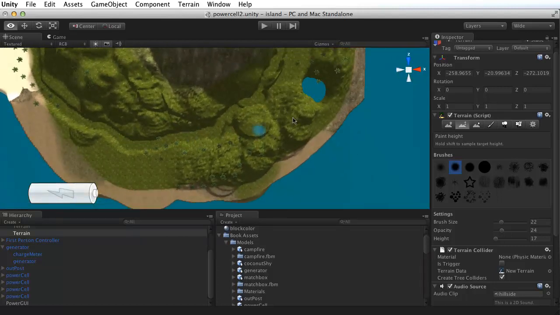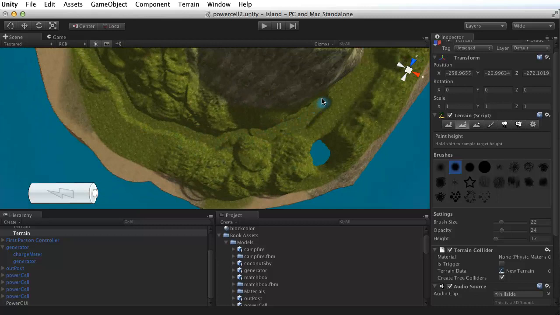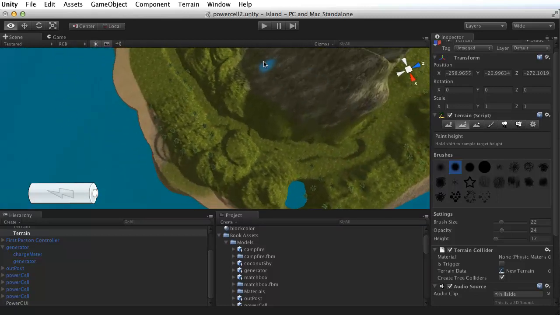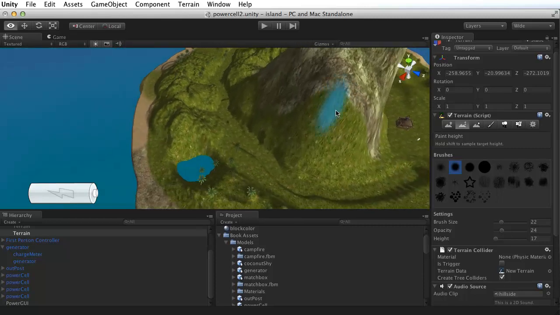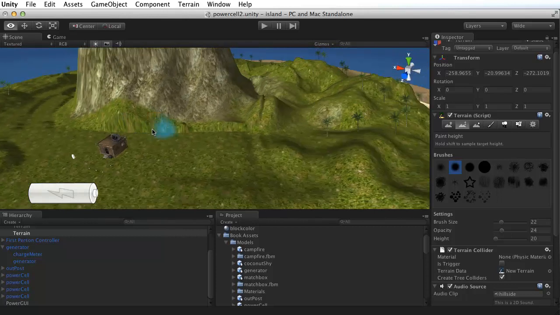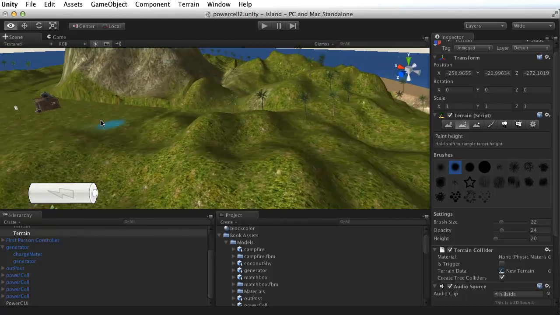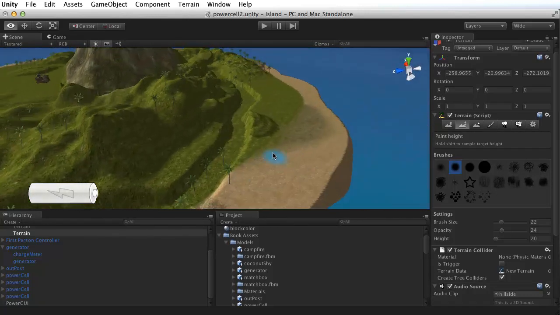And basically just continue to draw a path all the way around the island, going right around my volcano. And let's raise that up here to 19. Draw back over that last section there. And we're getting close to the outpost. I'm going to raise it up to what its level is, which is 20. Okay, so I've got a path now that goes all the way across the island from my beach.